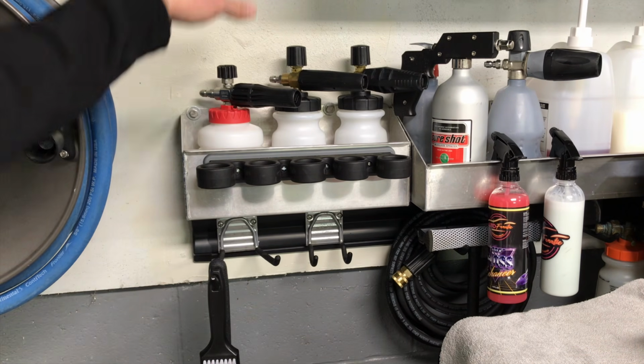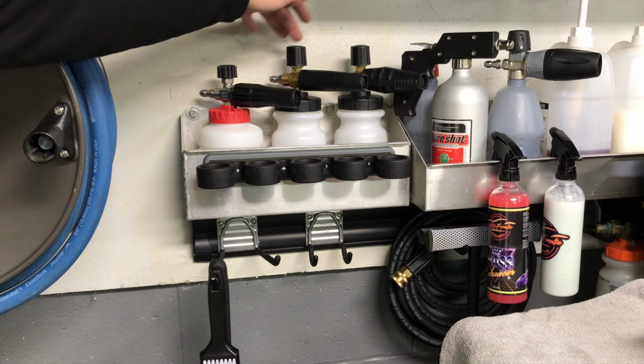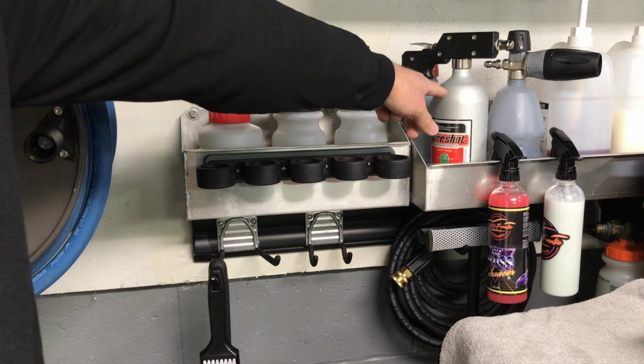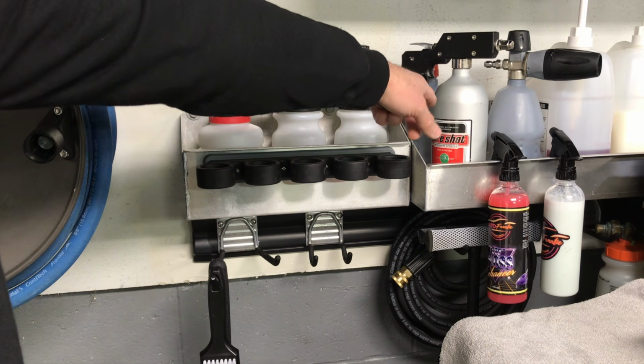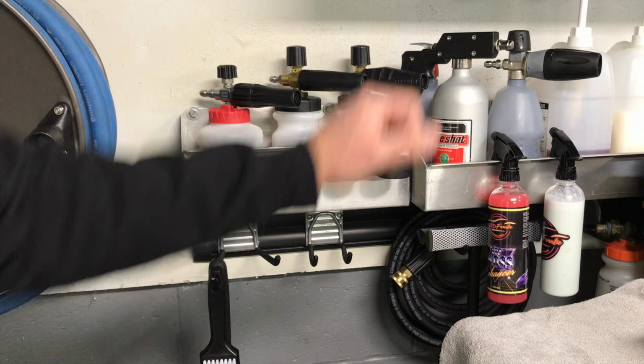They're expensive. So right behind here, this small canister, this is where I keep all 3 of my regularly used foam cannons. On the right-hand side, Sure Shot sprayer. If you guys haven't seen that video, it was one of my first videos about 2 years ago. MTM foam cannon, extra reservoir for the MTM.